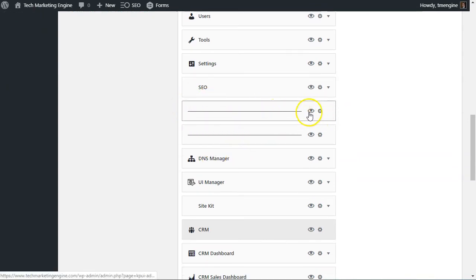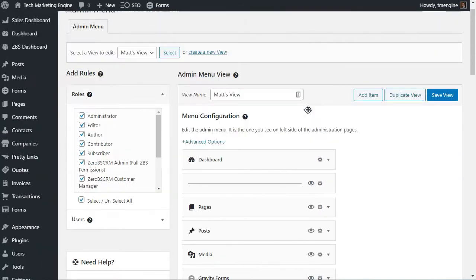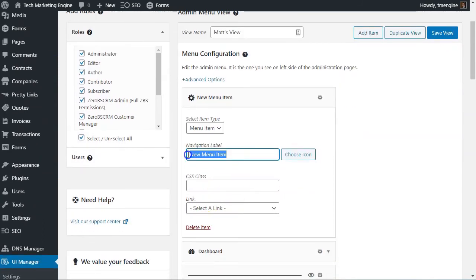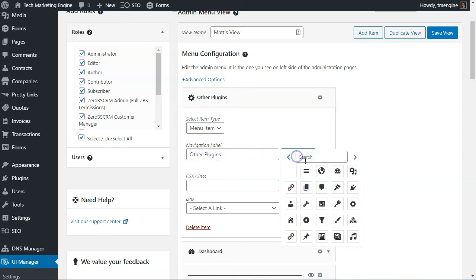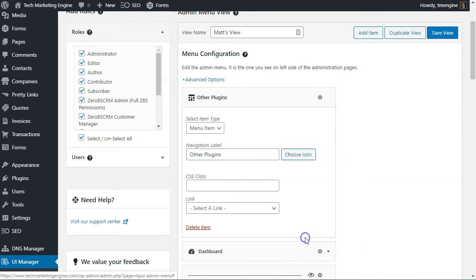I've got two separators here. I don't need two separators anymore, so I can just hide. And then I've got the KeyPress plugins, the DNS manager, the UI manager. Why don't I just move these all down, and I can create a heading, call it something like other plugins. And I don't know, that seems like a good icon.